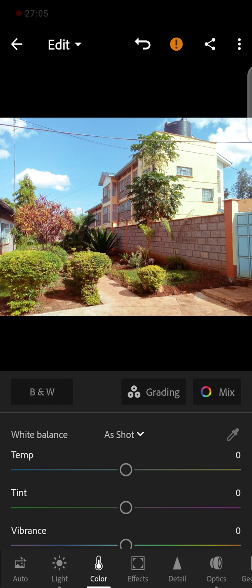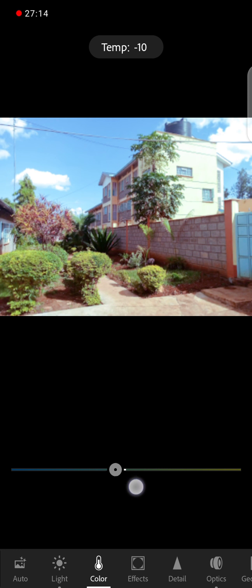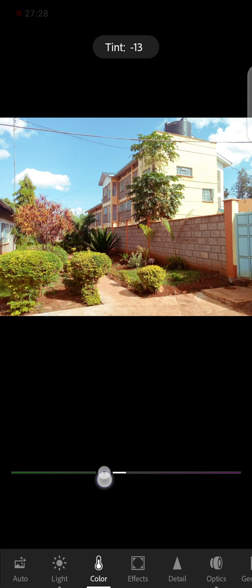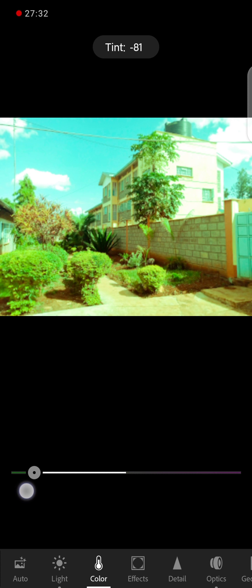Now let us enter into the colors. Now the colors, we have the white balance, which is the temperature. So you can adjust your temperature to the most suitable place, let's say to that one. Then we have the tint. This generally tints the entire photo with either a greenish value or a purplish value. So should we take it to that level, it becomes tinted with a lot of green, and the opposite side is tinted with a purplish pinkish color. I hope you can understand what I'm trying to say.